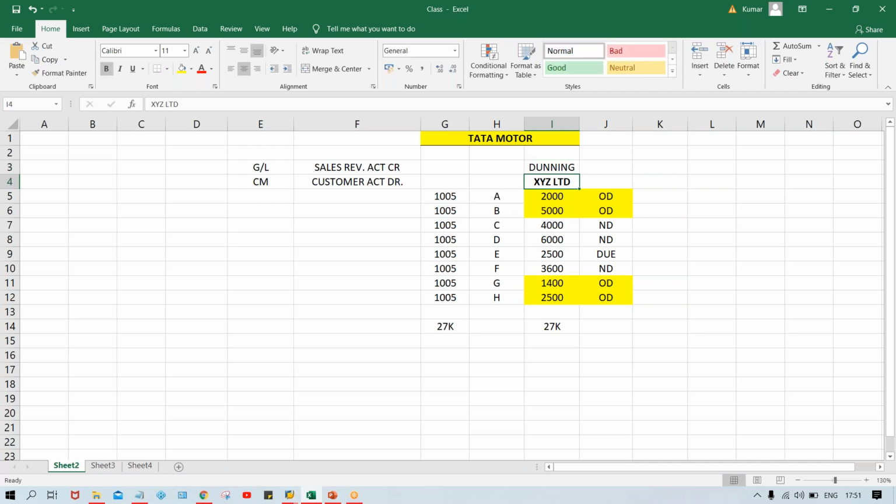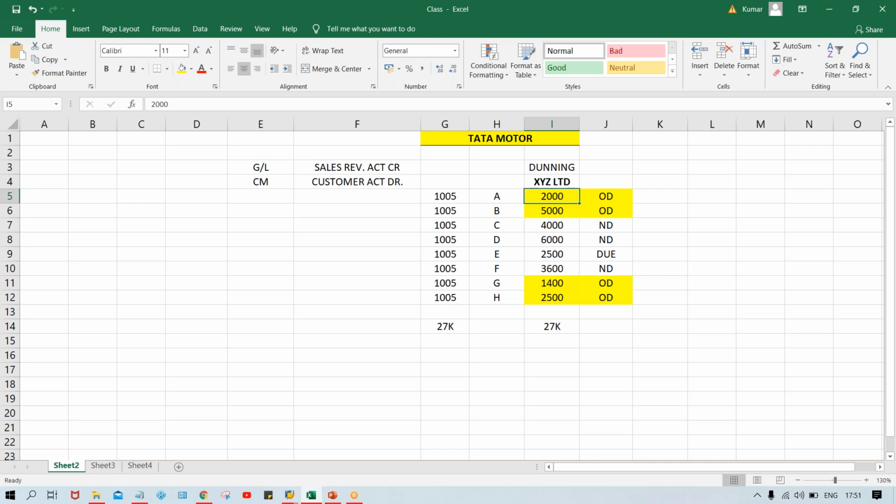So if we run this dunning program, then whatever overdue invoices are there, guys, they are going to be searched by the system automatically. The system is going to search these overdue invoices, and even a letter is going to be generated. Now the question is how these letters are going to be generated. This is again, as I told you, something I'm going to explain once I cover the dunning configurations.